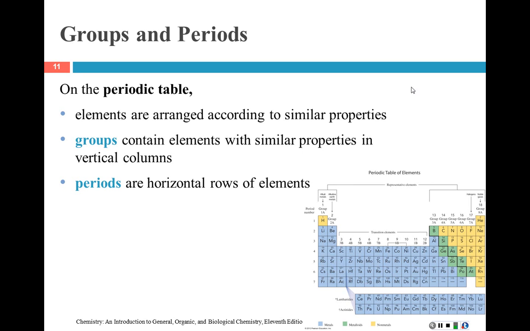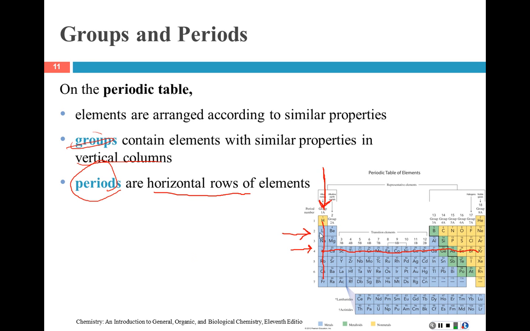And so what he did was he had groups and periods. Groups are the elements in the vertical columns, and periods are in the horizontal rows. Okay, so a group would be a column going down, a row would be those elements going across in a horizontal row. Anything that's in the same column is going to have similar properties. Anything that is in a similar row will also have similar properties or some type of relation.